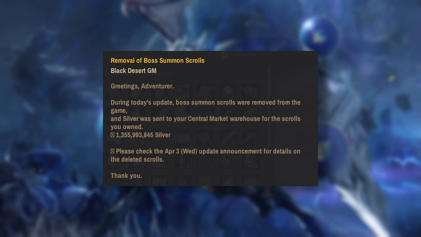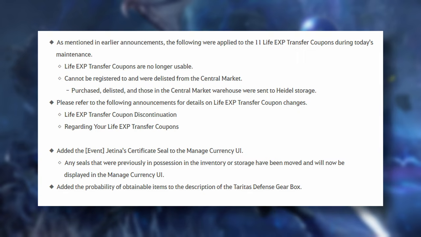All boss scrolls you have are deleted and converted into silver according to their value. Life XP transfer coupons can no longer be sold or used. You will get refunded if you have recently bought any. This is because life XP levels will be converted to account-wide levels soon.